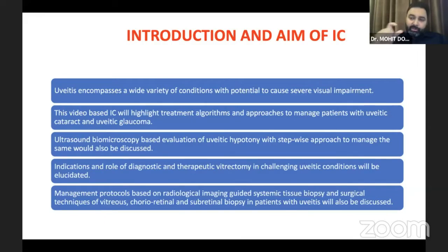Then we get on to some of the, if I can say, lesser common but, for want of a better word, more dangerous complications. Managing hypotony is not an easy task, and Dr. Raman will help us navigate through that treacherous trail with not only imaging-based clues, but also intraoperative videos, which I'm pretty sure will help all of us. Simar is going to bring in the vitrectomy, the posterior segment angle to it. He will talk to us about therapeutic vitrectomy, which over the last half a decade has caught on quite a bit in uveitis.